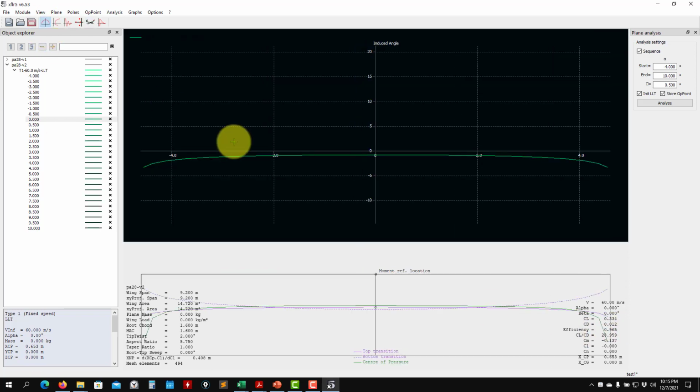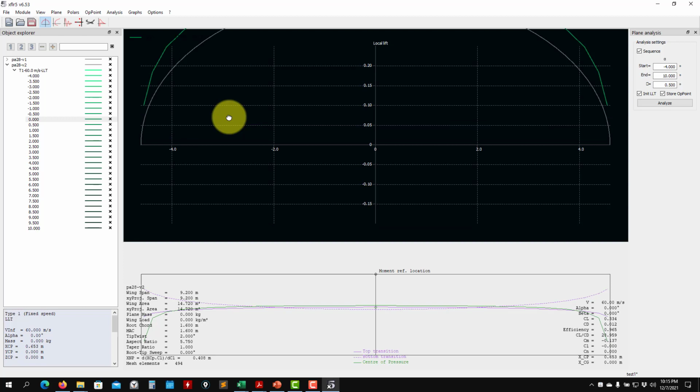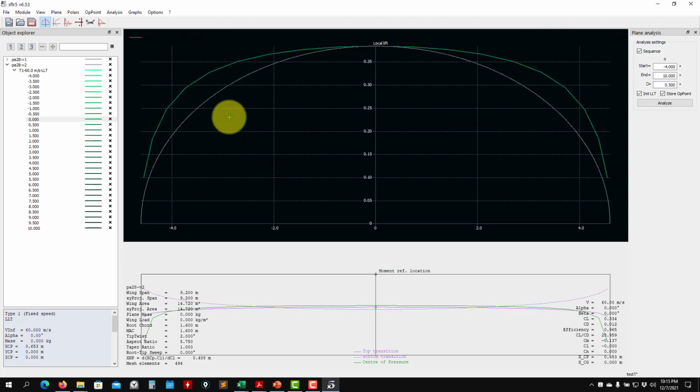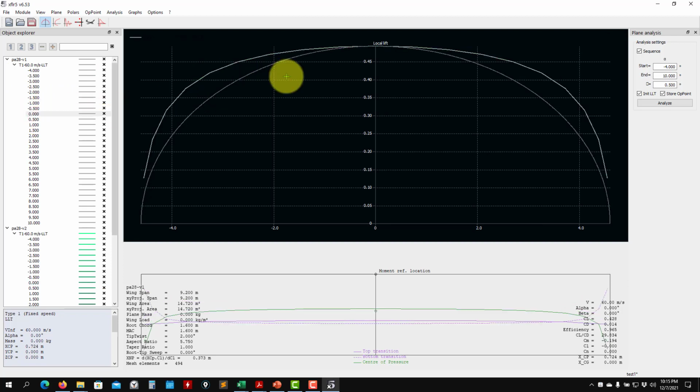So if I go here now, let me select 0, see that, and let me go to local lift, okay? This one, okay? So this is the version 2, it's the NACA 4 digits, and we look at the other one, okay? So see that the lift distributions are the same, there is not large difference there, okay? Or probably, let me see, there is something that it shouldn't be, okay?